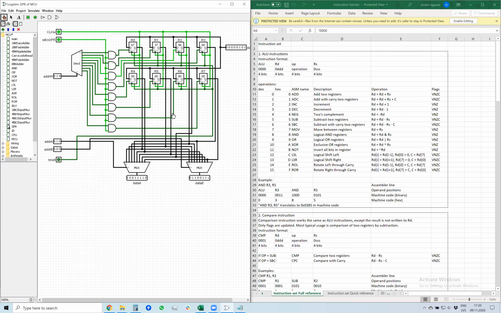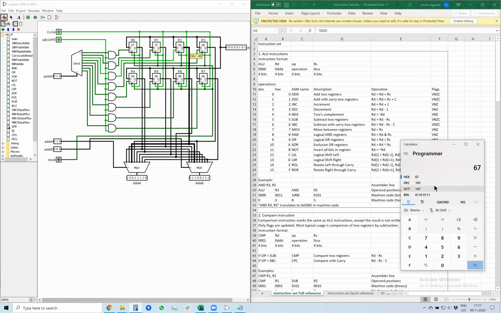And I go into GPR and I see that register R2 contains 158, which is 103 plus 55. I go to the calculator: 103 plus 55 is 158, which in hexadecimal is 9E. So it shows that basically everything works correctly.